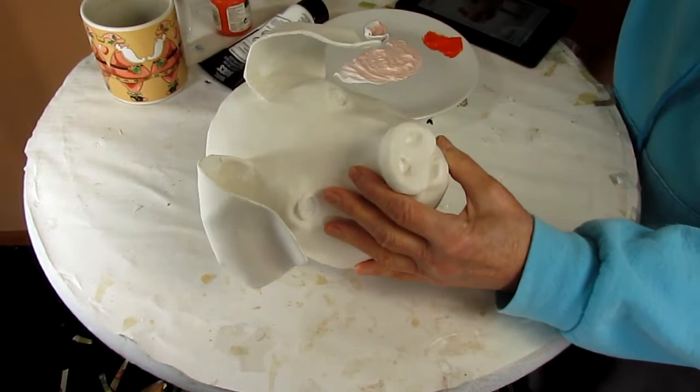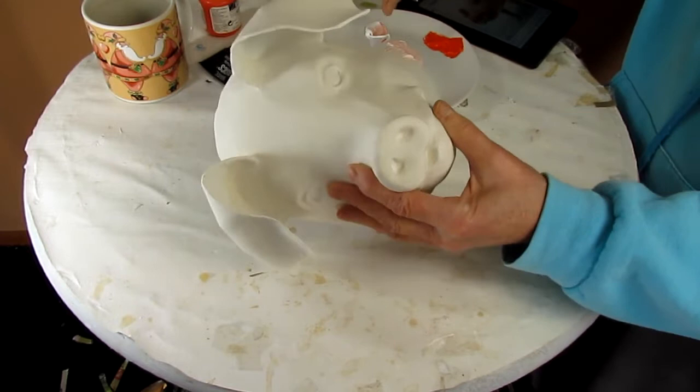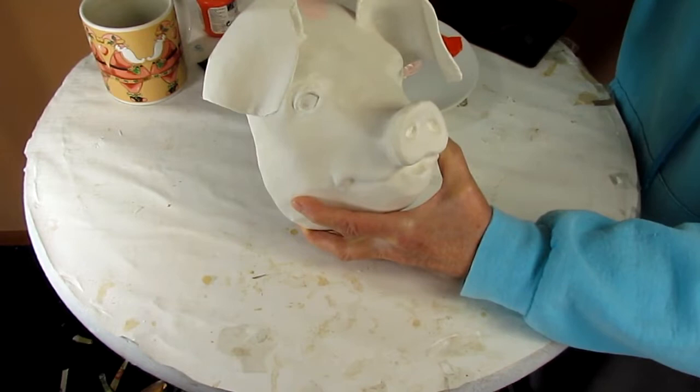It makes colors a lot brighter when they go on it than they would be if you were to paint directly on the paper mache. So I'm going to do this really simply. I'm using white and cadmium red light — I just mixed it together. I thought I was going to add just a little bit of yellow to make it a little more Caucasian colored, but the photograph I'm using as a model has it this color, so I'm going to paint this on. I did thin it out just a little bit with water to make it go on a little easier.